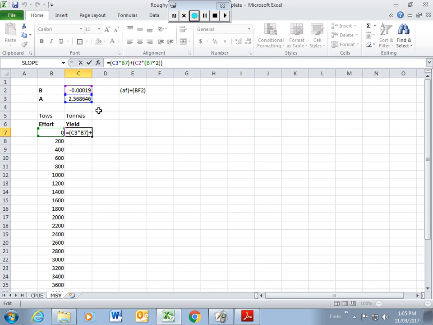So to lock those values, in the blue cell here, cell C3, if we put a $ sign at the start and a $ sign between the 3 and the C, and the same with the C2, it's going to lock the column and the row.